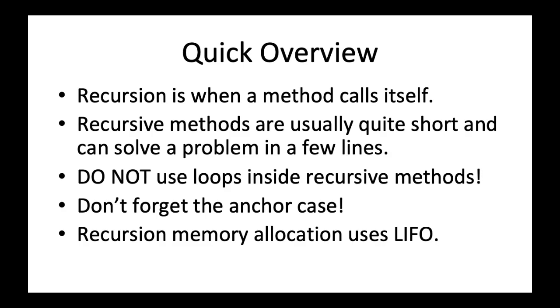Recursion memory is allocated using last in, first out, or LIFO. What does this mean? So recursion memory is allocated on something called a stack. LIFO means that data is added to the top of the stack when the method is executed, and that data is then removed from the top of the stack when the method exits. You will notice this in action in our tracing exercises as well as the other exercises we will do.